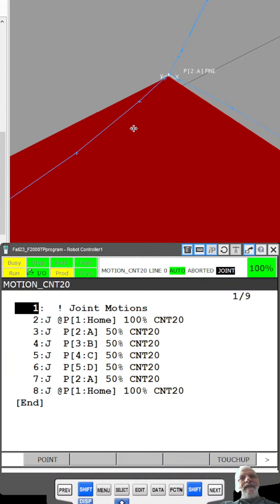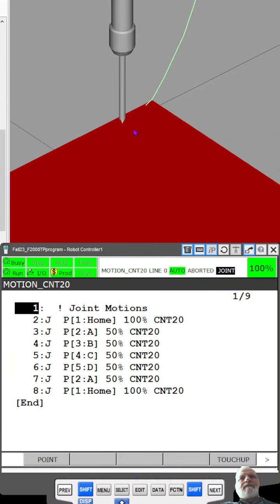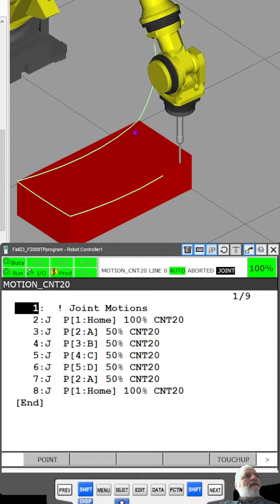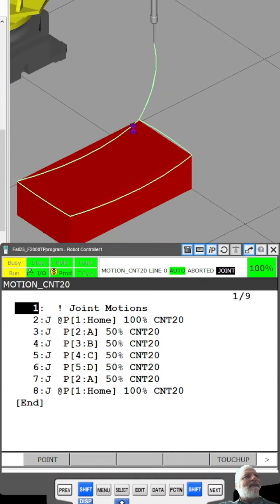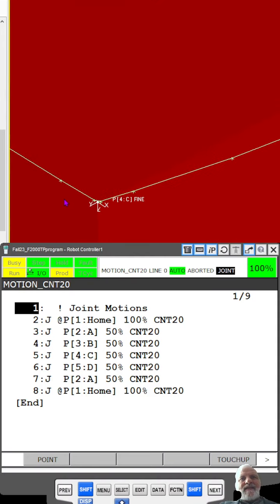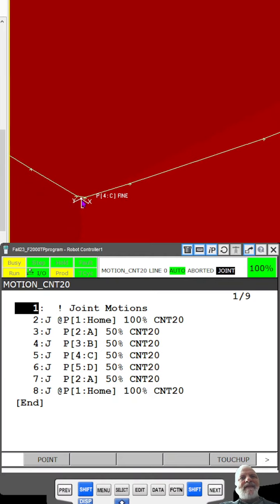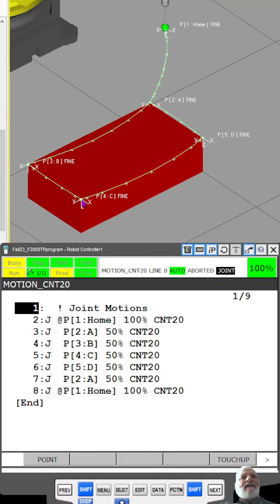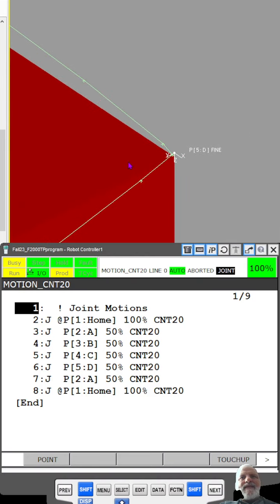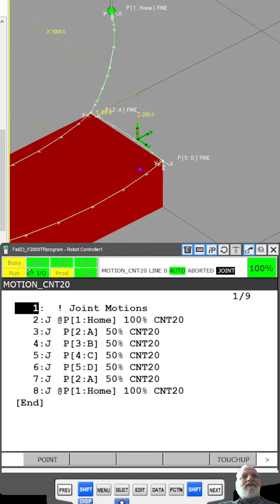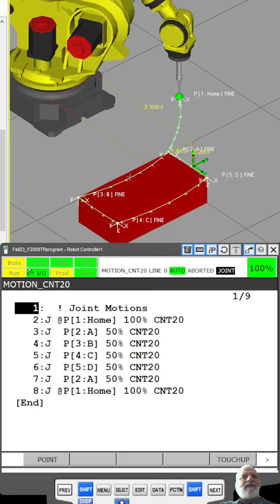and as it reaches those points, you see it may kind of flash that it got to that point, or some of them I didn't really see it flash. If we zoom in here, you can see that it doesn't look like it actually reached point C, point 4. It kind of rounded that off a little bit. So it may not actually get to the point. It gets near the point, slows down, but maybe not actually to that point.